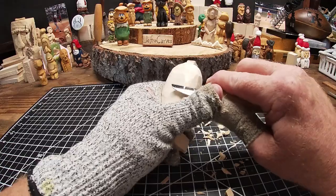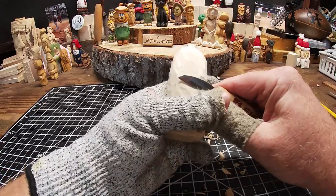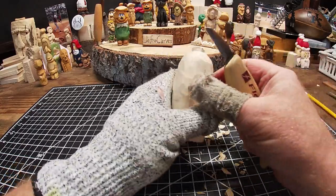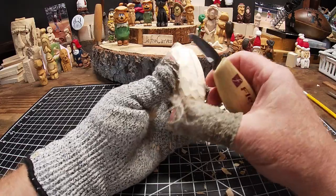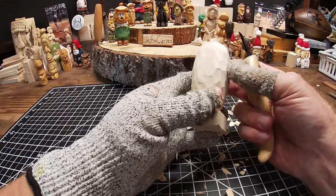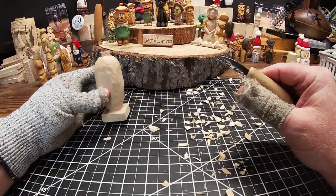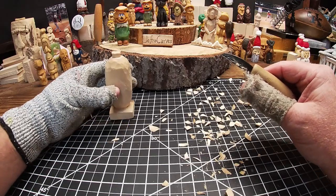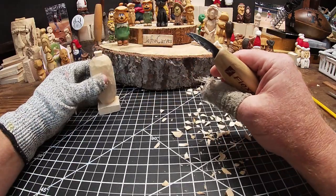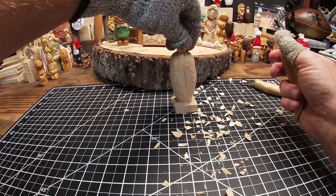So, if yours looks like mine now, you've still got little flat spots right in the middle of each side, and that's okay. One of these sides, we're going to make the face, so that's perfectly fine to leave one flat. So I'm going to pick, and you might look at your base and see what it looks like, see what you want the front to be. See what looks best from the front there, which side.